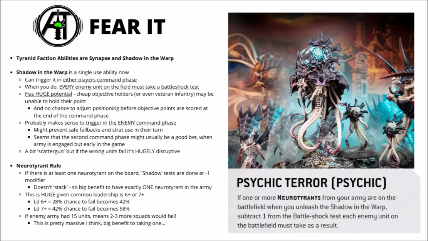The fact that these are kind of middling values on the d6 chart means that you really do increase the chances of them failing by a massive amount just by a -1 modifier. Space Marines on a leadership of 6+ would go from a 28% chance to fail Battleshock to a big 42%. That means even against the supposedly good leadership Adeptus Astartes, you're on average going to have 40% of their army Battleshocked on the turn that you trigger the Shadow.